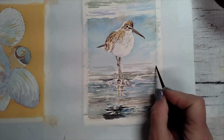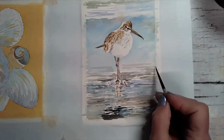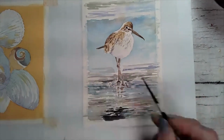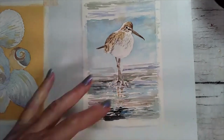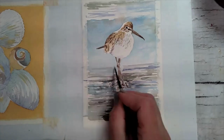So now I'm going to go with the more lilac grey. I'll grab the more lilac grey and just bring a few in from here so that they point the eye into the picture to the bird. You don't need a lot.